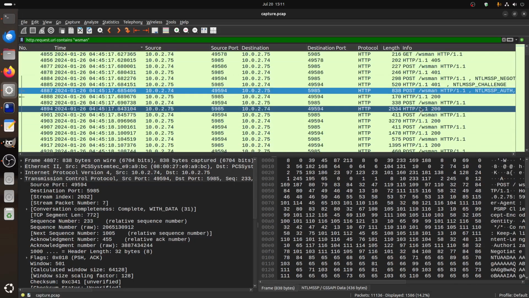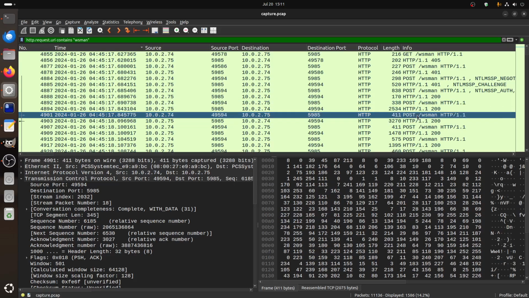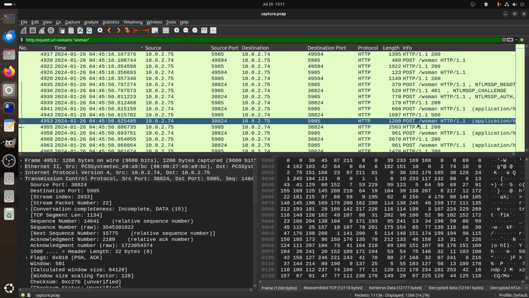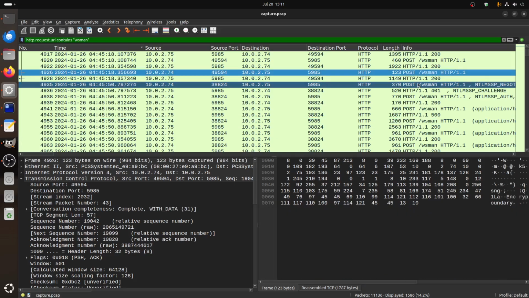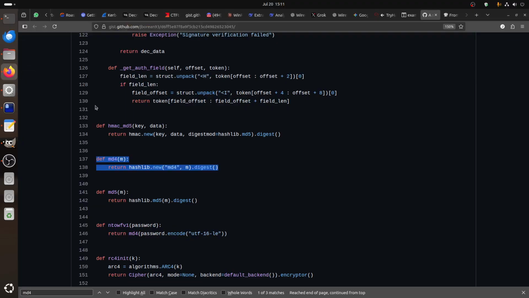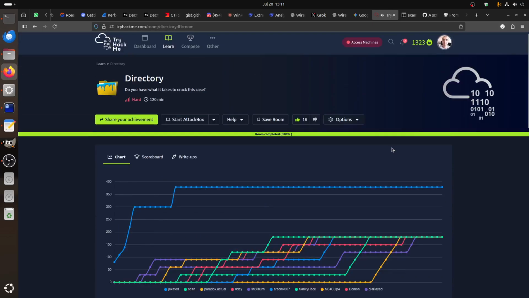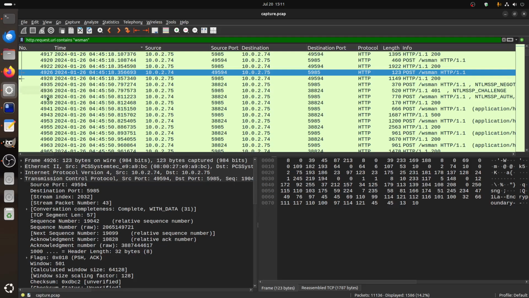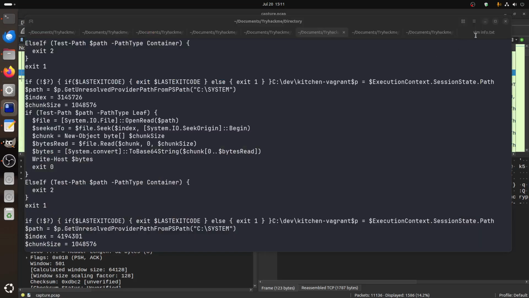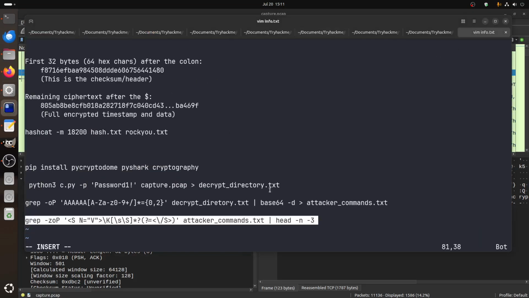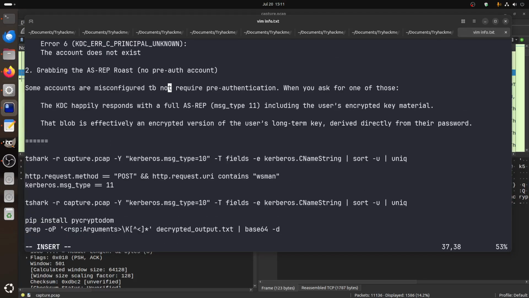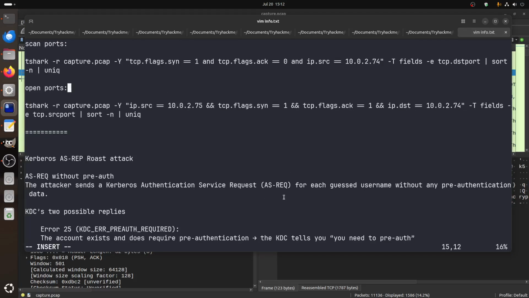In one of the rooms, they put the flag on top of the XML file. Anyway, guys, I don't want to waste everyone's time, but that's the room. If you have questions, let me know. I will share the script, the commands that were used, the filter, Wireshark, and all of that.